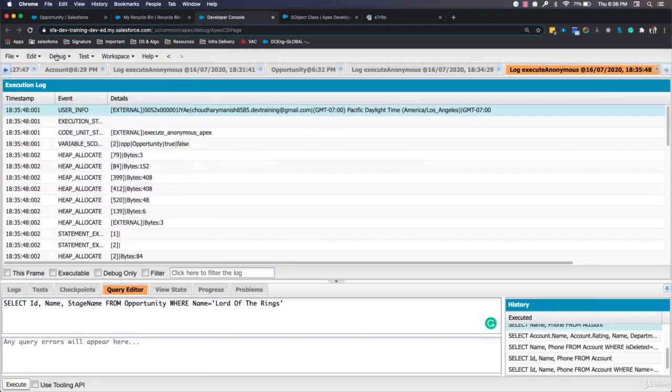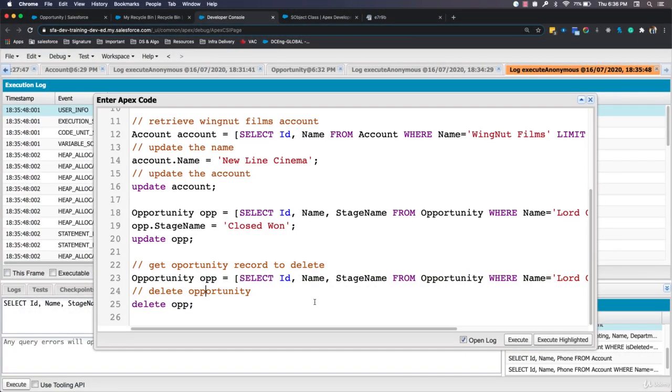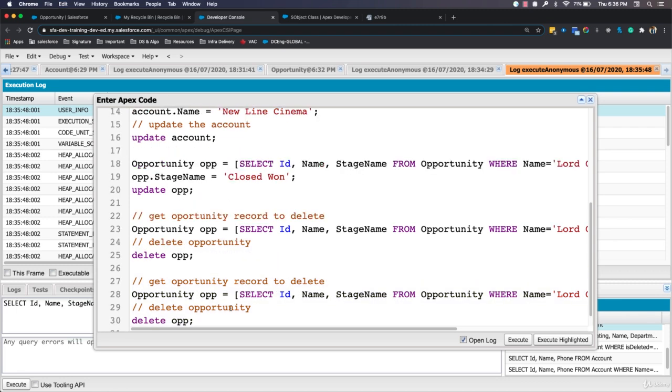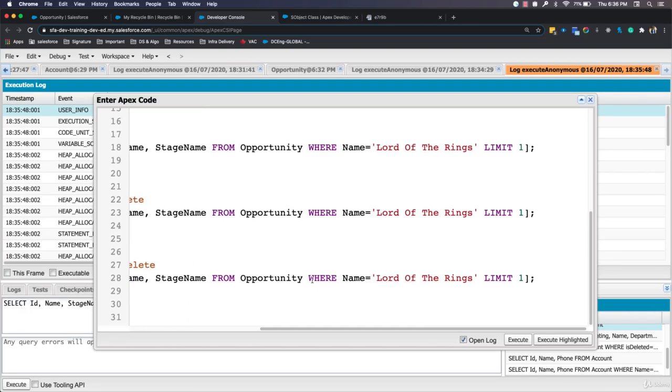So let's go to our developer console, and here we are going to make some changes in our opportunity query. I'm going to paste it again, and here let me change the comment as well. So what I'll do, I'll remove this where condition, and in place of this where condition I'll use my IsDeleted field value, and I'll make sure that it's set to true, and I'll also have the ALL ROWS keyword in my SOQL query.